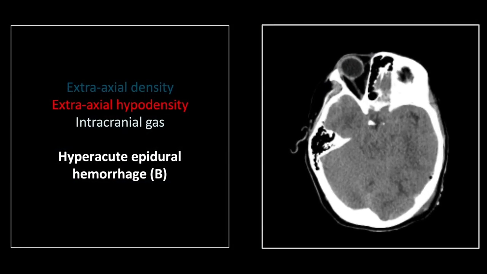Next, another hyperacute epidural hemorrhage, this one lying just above the transverse sinus and most likely venous in origin. It is also hypodense and could avoid detection. There is, however, a focus of intracranial gas. The skull fracture associated with this injury was not really very visible, though you can see overlying soft tissue swelling. All the same, the presence of that intracranial gas clearly denotes the presence of a skull fracture.